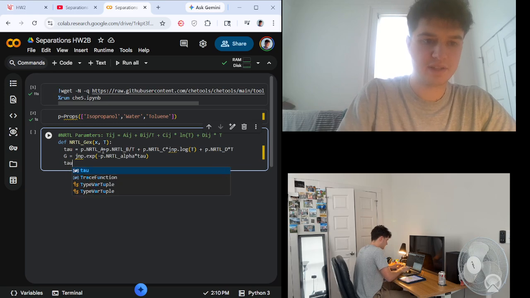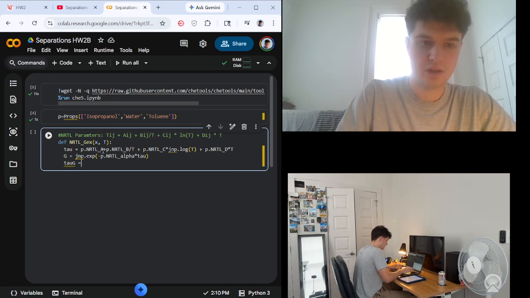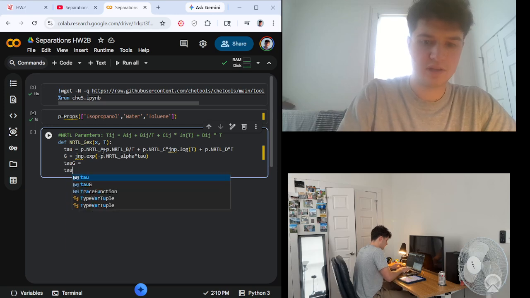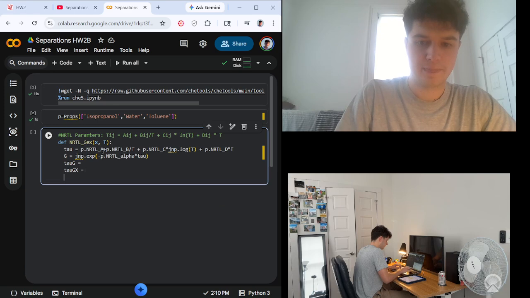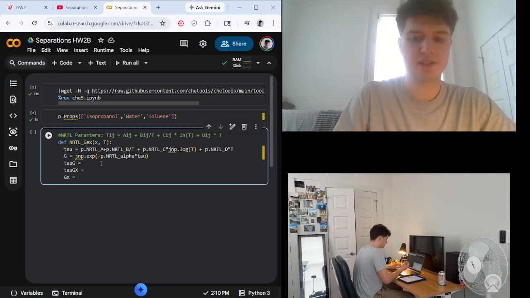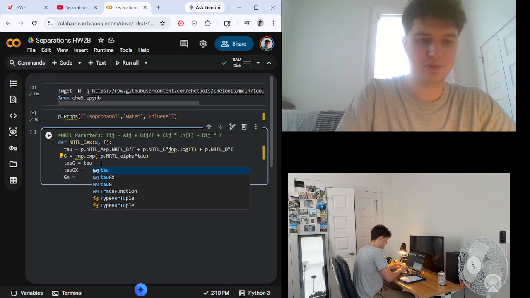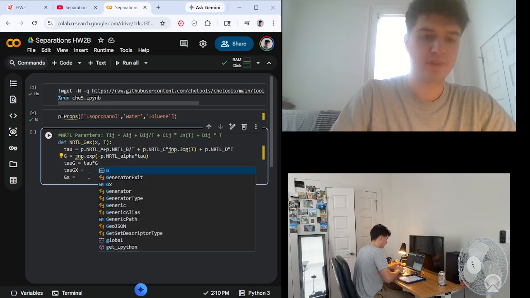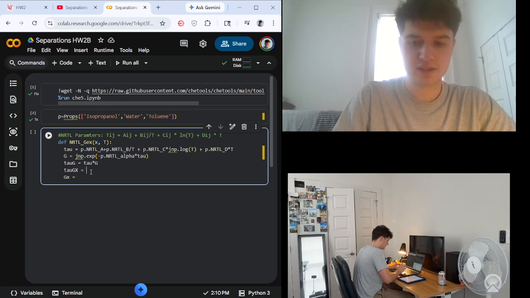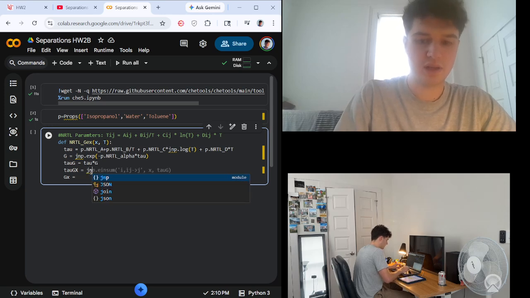And like I said, we need tau g. We also need tau gx and gx. So those are the last two things we have to plug in. And for this, obviously, tau g is just going to be equal to tau times g. And then tau gx is going to be equal to the jnp summation.